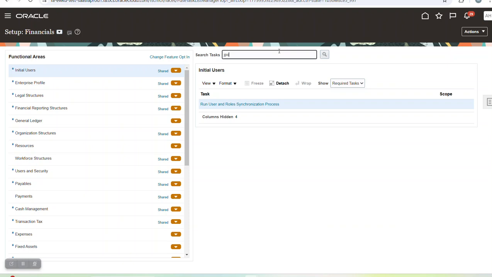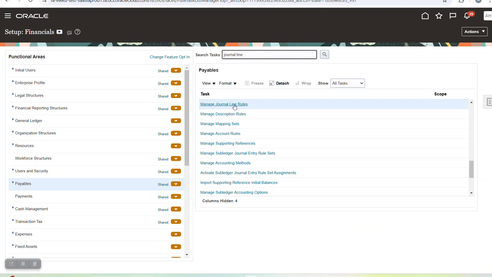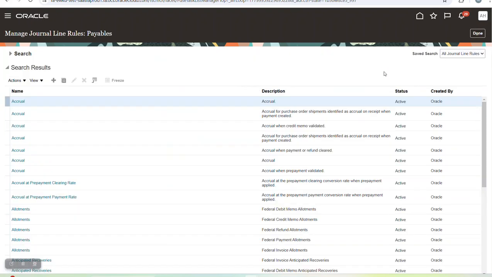Just search by journal line rules of our payables. Take care of the modules, because for each module there are journal line rules. Again, journal line rules.